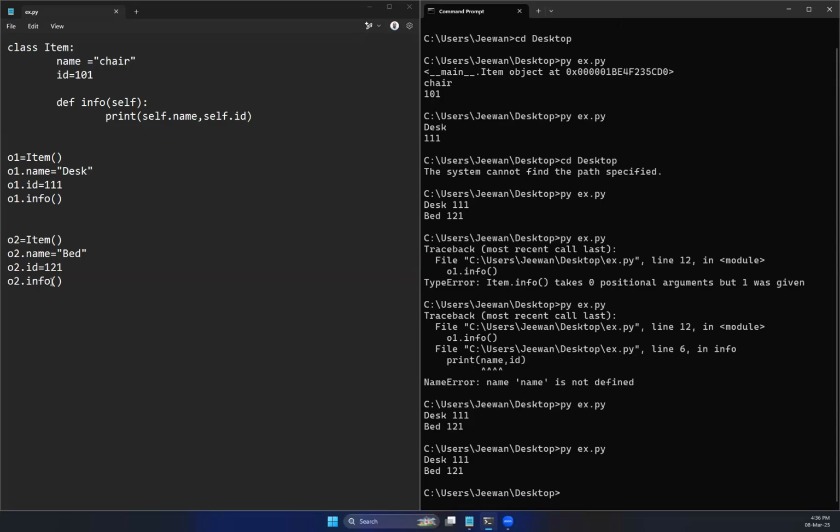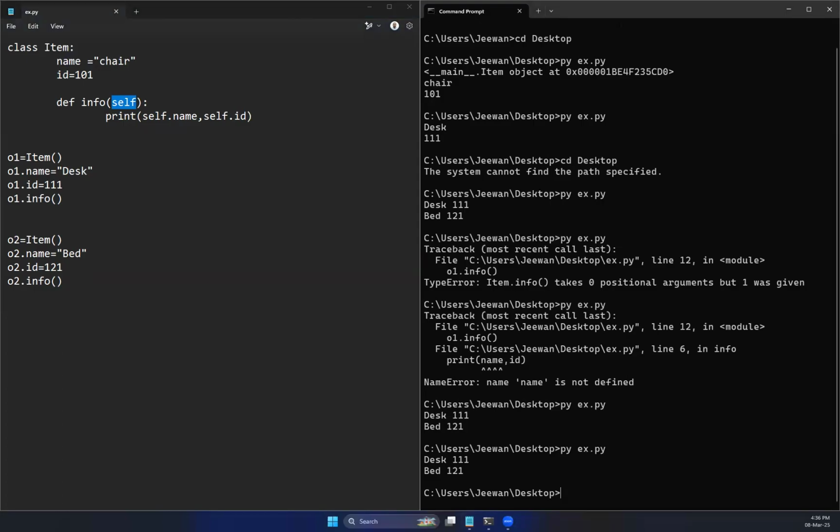When calling the info method, it refers to object one or object two. You have to declare self as well, and if you do not, you will get an error.